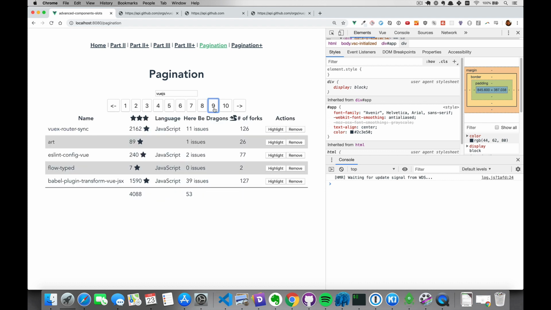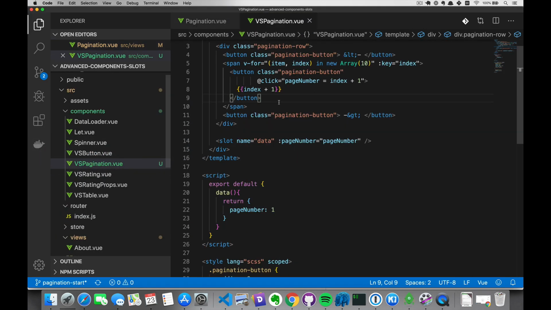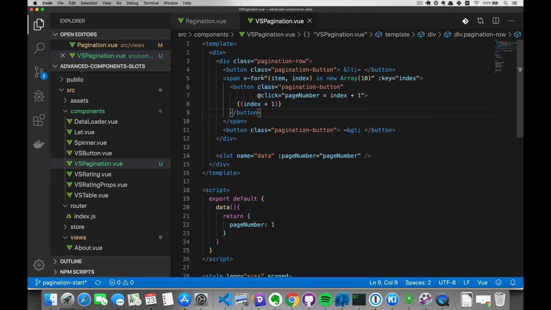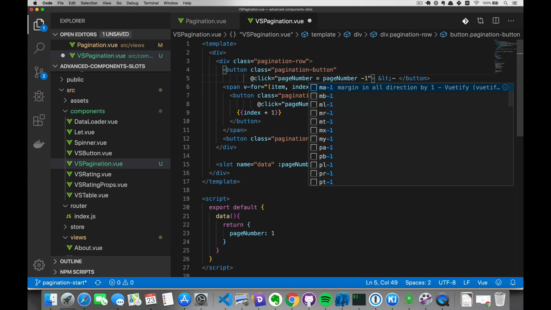Perfect. We can also easily make the previous and next buttons work. So we will go here and we'll add a click to this. And we'll be setting the page number to the current page number - 1.